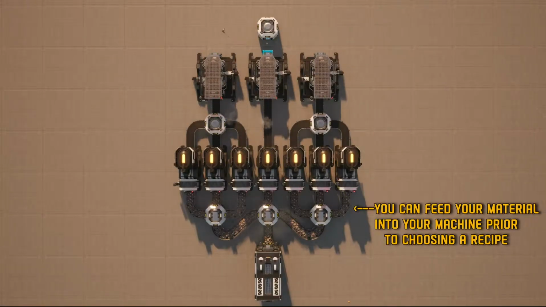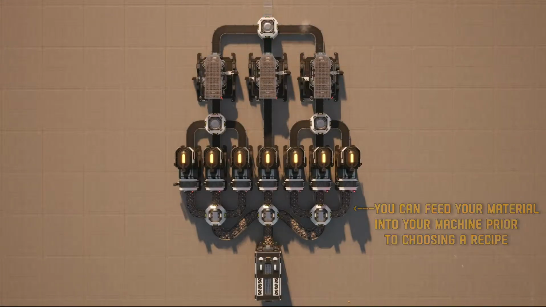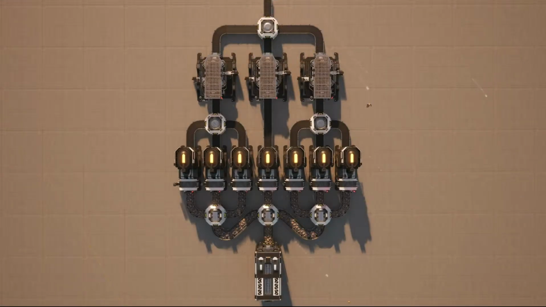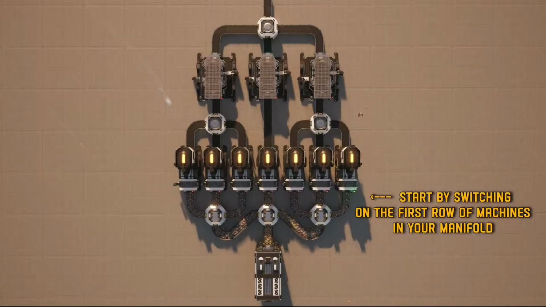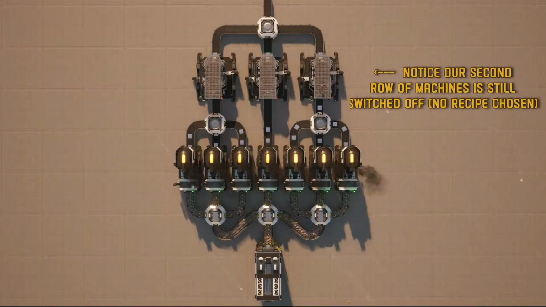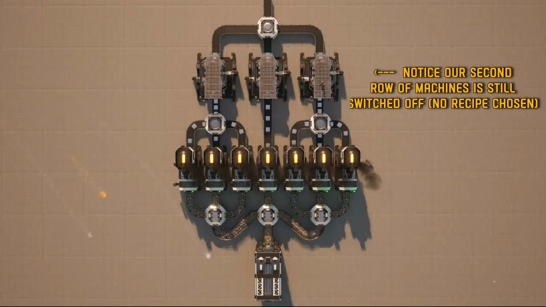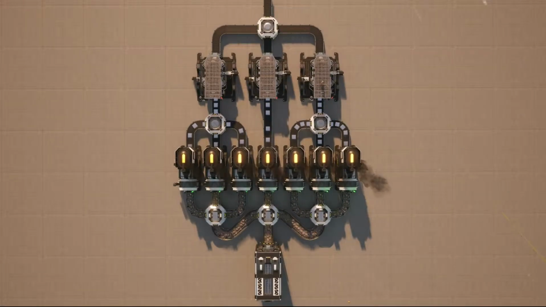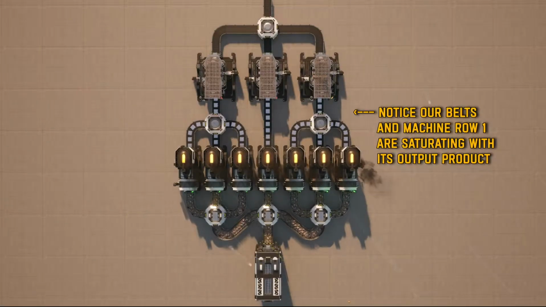Similarly, if you have production stages like smelters feeding into constructors, as you can see, we want to let the smelting line fully saturate before turning on the constructor line. This primes the system for production. As you can see, the build-up means that there's no noticeable delay with it being a manifold. If you didn't choose to do it this way, the constructors would starve because of a bottleneck due to the lack of resources that it's being fed.